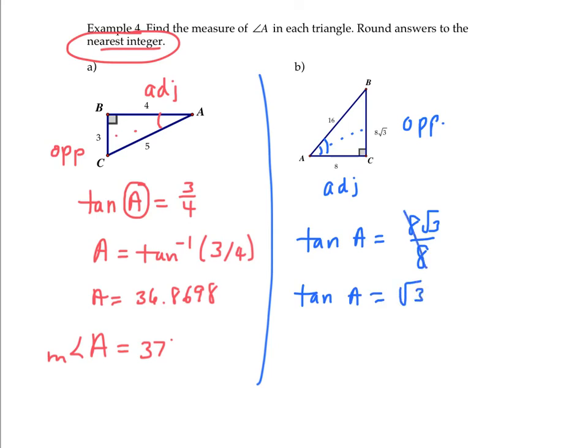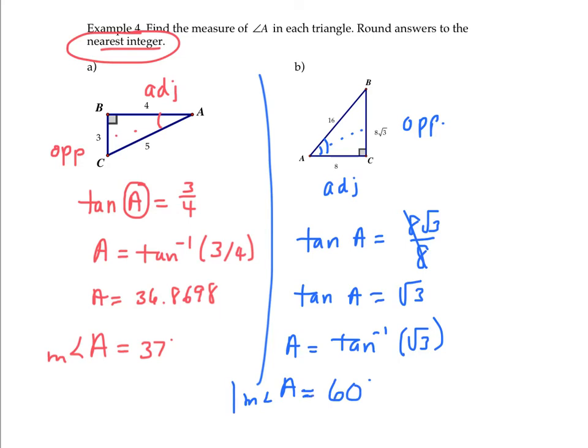because the 8s would divide out. So here's where we want to tell the calculator that we need to look up an angle measure. So we'll say angle A is equal to the inverse tangent of the square root of 3. So let's go to the calculator now. Press second and tangent, making sure you cleared out any old calculations. So press second tangent and then type in the square root of 3. Press enter, and we have 60 degrees.